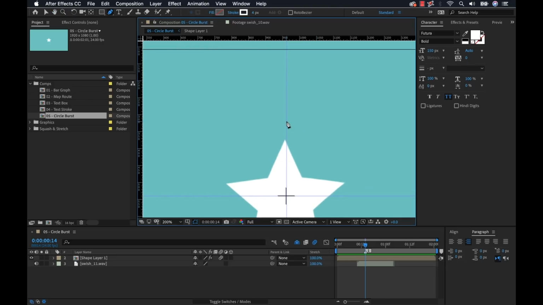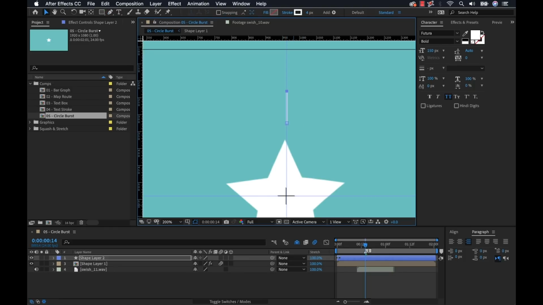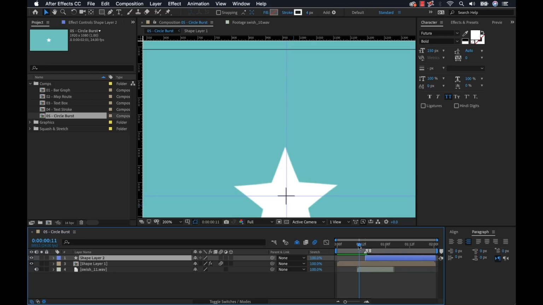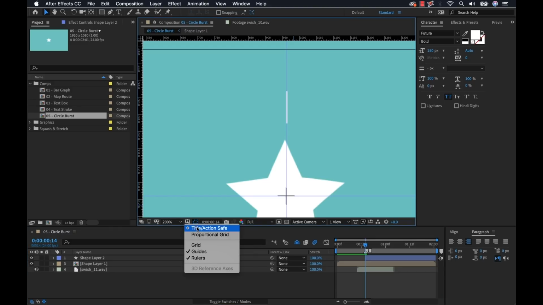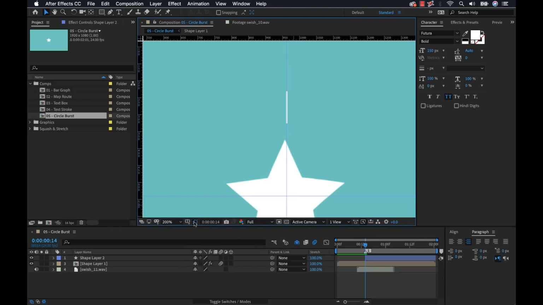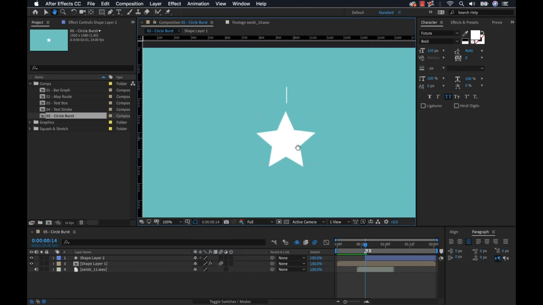and then I'm going to go and draw this line right above right here. And there we go. And then I'm going to just trim the head of this clip to my marker so it starts here. Okay, so let me turn these guides back off. And zoom back out. Okay, so now I've got this here.